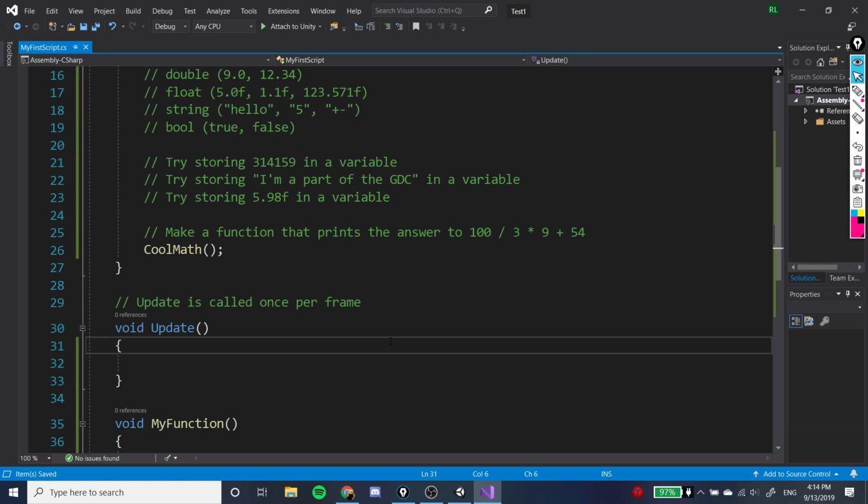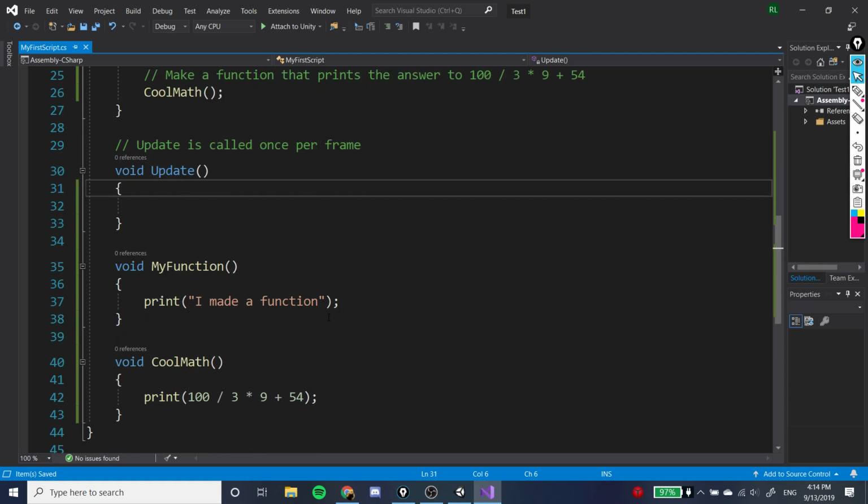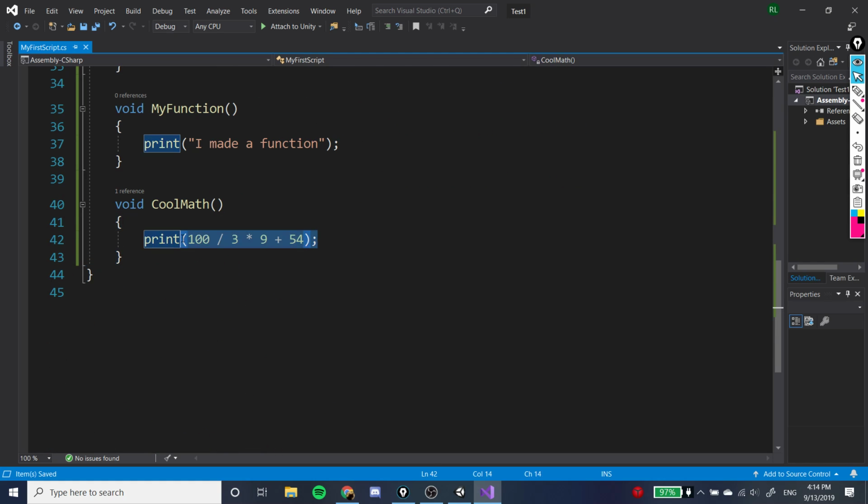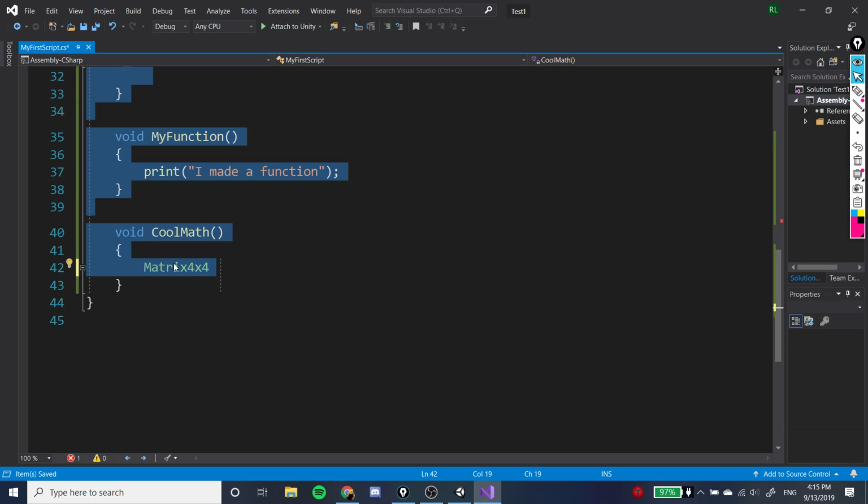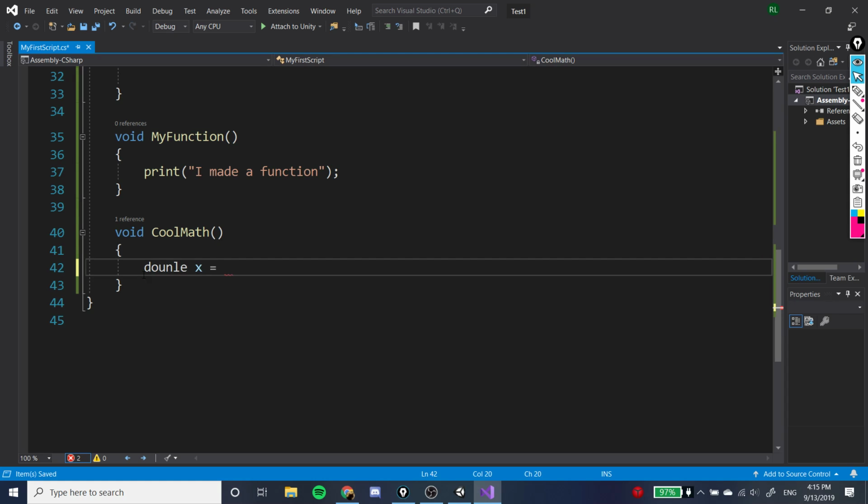Hooray! We learned how to do functions, and now we can do a lot of repetitive tasks really easily. Because what if you wanted to do something like this? If you wanted to do a computation like double x equals 5.6. Let's make that.